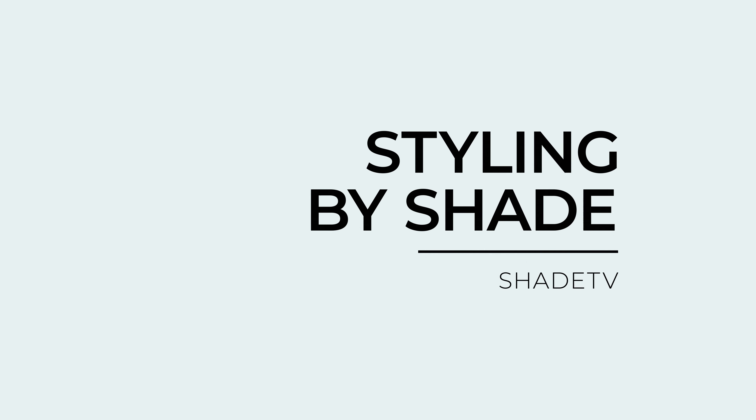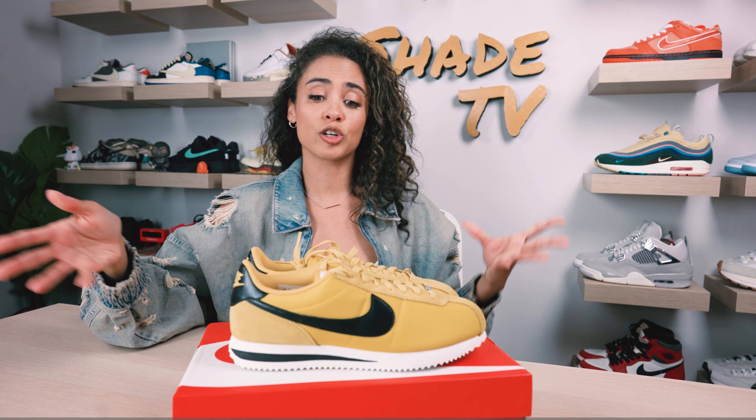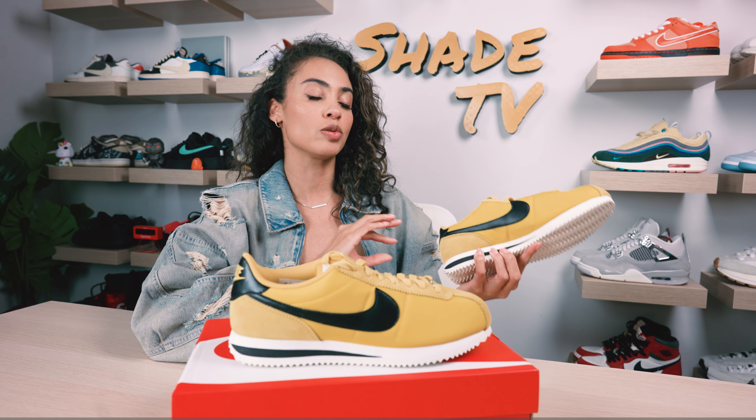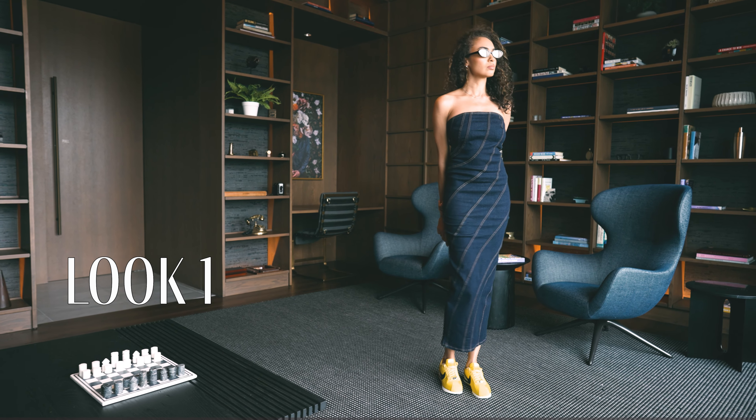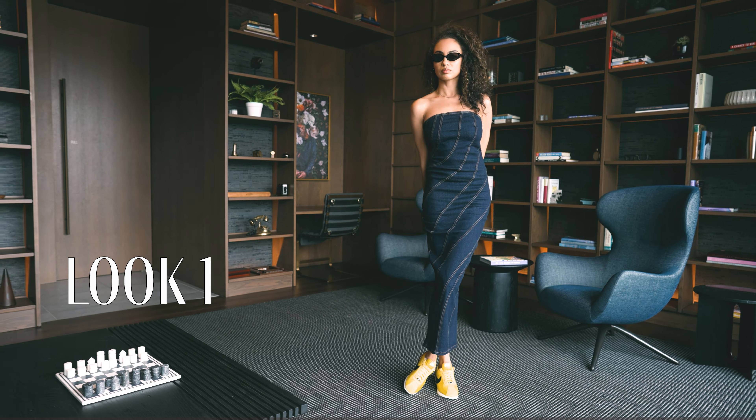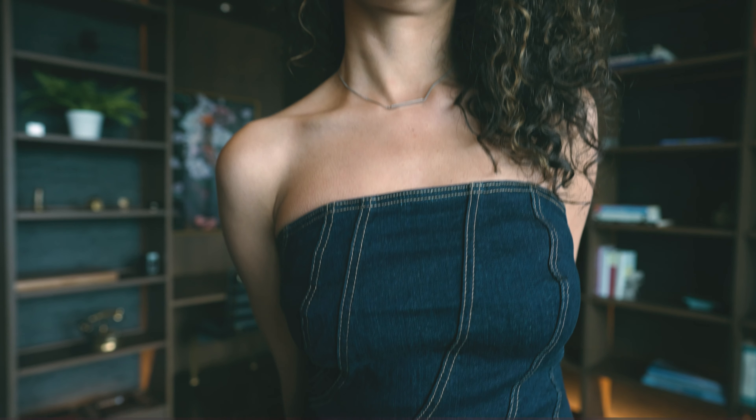Now let's jump into styling. I really do think that specifically as we enter into fashion week here in New York, we're going to see a lot of people coordinating these bright pops of color into their wardrobe. Yellow has really become a big fashion statement and color-coordinating color scheme for your sneaker look. For the first look, I decided to go with a darker denim maxi bando dress — I think dark denims really vibe well with this because it makes the sneaker just pop and makes it a louder statement.